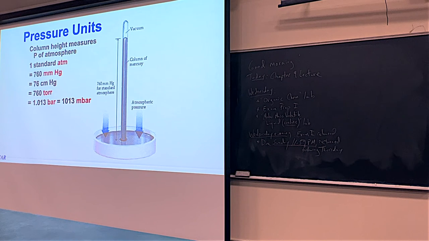There's another unit, though, which is pretty helpful for scientists, and it's called the millibar or the bar. So back to the metric system, there are 1,000 millimeters in a meter. Well, a millibar is related in a likewise way to a bar. 1.013 bars is an atmosphere. And if you take this number and multiply by 1,000, you get 1,013 millibars.